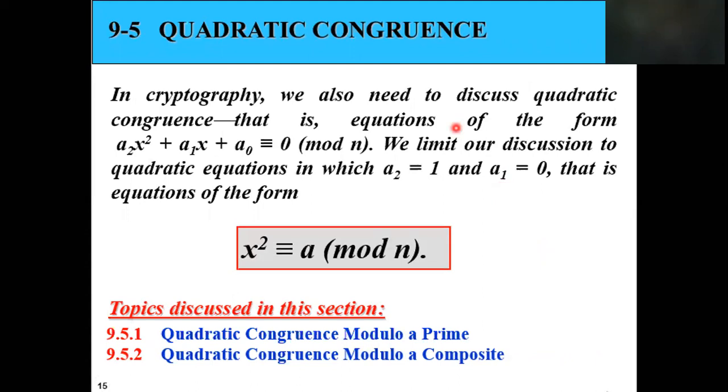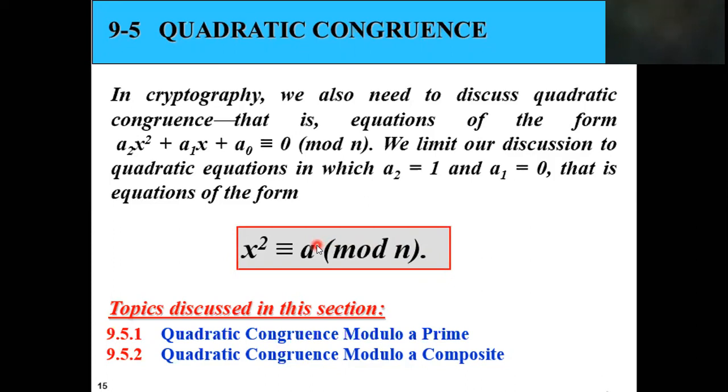Another topic which is quite important while discussing public key cryptography is quadratic residue. Dear student, why are we going to study this? We are basically going to study quadratic congruence, or quadratic congruence classes, because this kind of definition or concept will be quite fruitful while designing a public key crypto system.